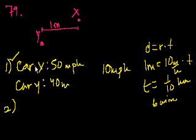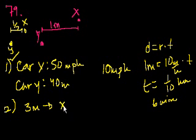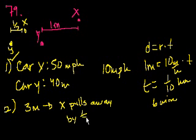Statement 2. 3 minutes ago, car x was 1 half mile ahead of car y. OK, so 3 minutes ago, the state of affairs was this. y was here, x was here, and it was a half mile difference. So what does that tell us? That's actually pretty good information, too. 3 minutes ago, car x was 1 half mile ahead of car y. Now car x is 1 mile ahead. So in 3 minutes, x pulls away by half a mile. And they're going at constant velocity. So the relative velocities between the two don't change.